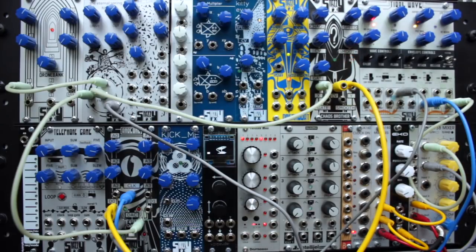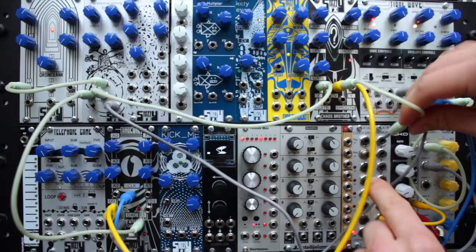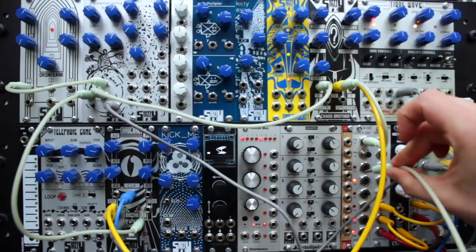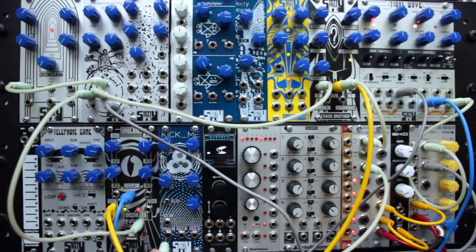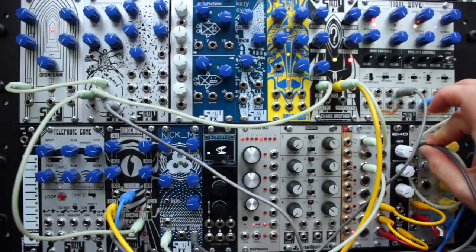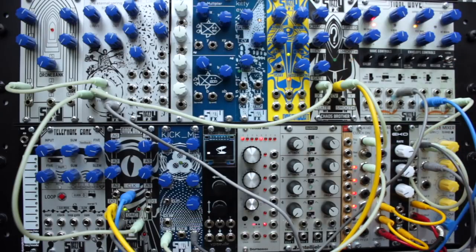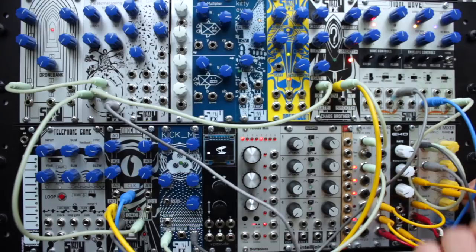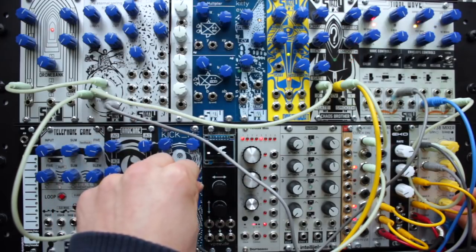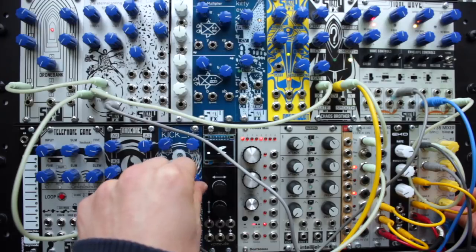And this is a point where we could think about drums. So I'll just forward that clock into my Doepfer clock divider and just plug the division by 2 output into the trigger input of the Kick Me, which is a pretty fat kick drum. I will just put that into the IntelliGel mixer here so that I can add another percussion sound later, maybe. Yeah, let's make it a little bit distorted like that.